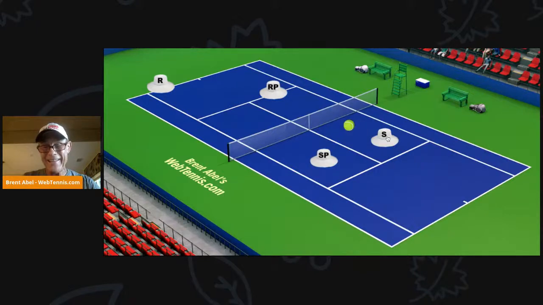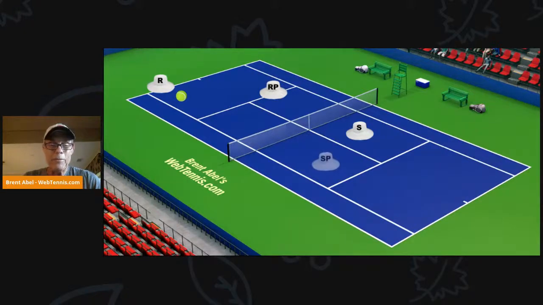And let's say they make contact around here, they get it back to you, you being the returner, but their momentum on that shot has carried them in. Very often what I see is the returner having a shot choice with the server, the closest person to the net, and the server's partner still in the same position, maybe a hair back. It doesn't matter. What you've got to be able to do is recognize this. And your first thing is, before this player has any time to recover back in here, as they should, right?